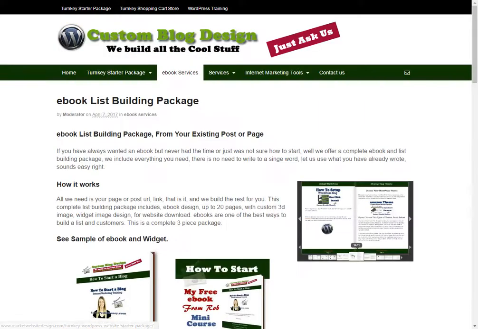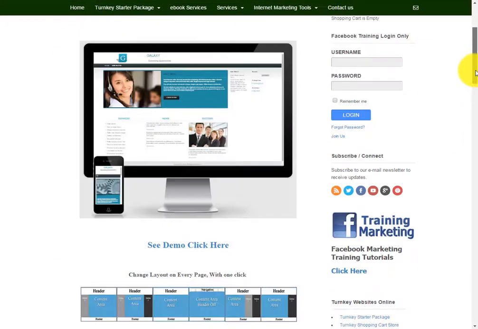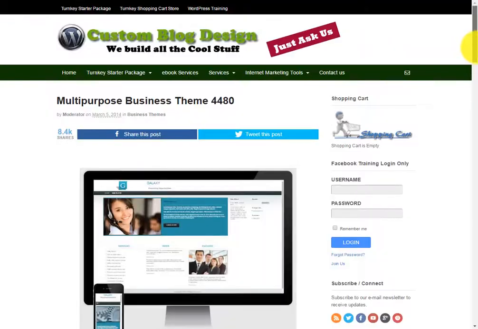So let's keep moving along, and I'll show you a different screenshot of a different way you can display your products and shopping cart. Here's the shopping cart right here in a widget. Now the choice is yours to do a hidden shopping cart here as well, or you can use no image.